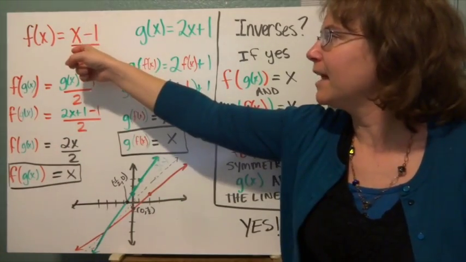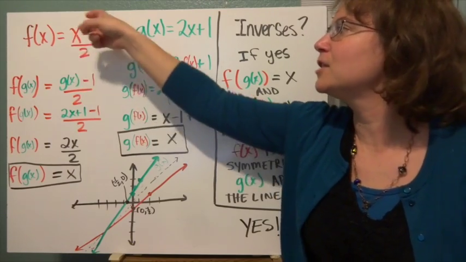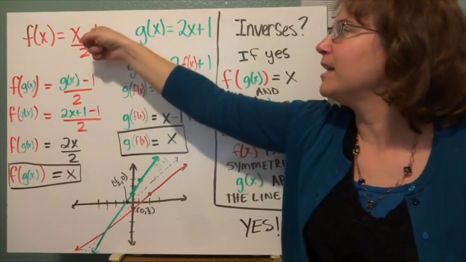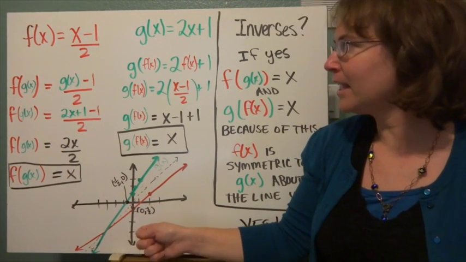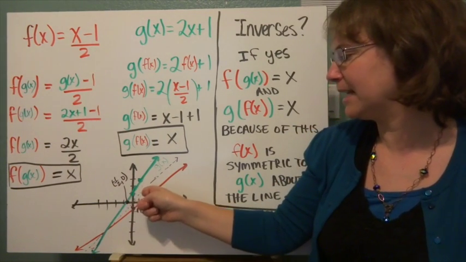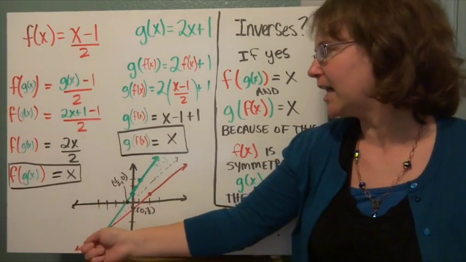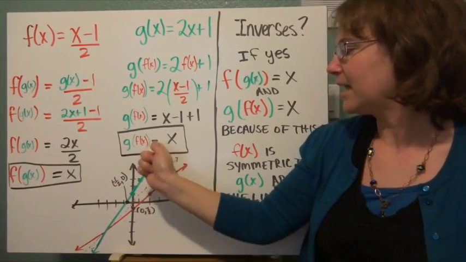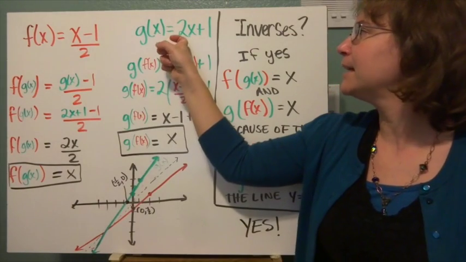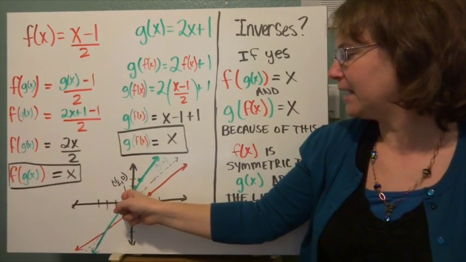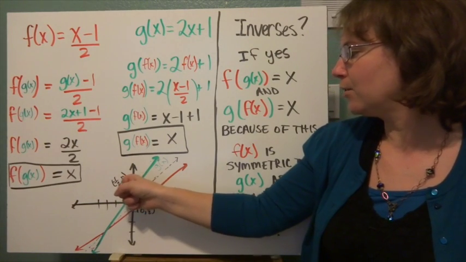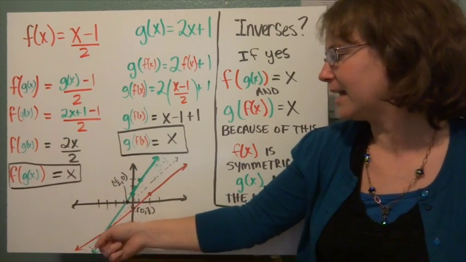Now when graphing them, I can tell that this is going to have a slope of 1/2 and a y-intercept of -1/2. So I can plot that here. I can go ahead and use my slope to graph my next point and then draw a line. That's my f of x. I can also draw my g of x. My slope is 2 and my y-intercept is 1. So I can plot that here. I am going to rise 2 and run 1, and then I can plot that as well.